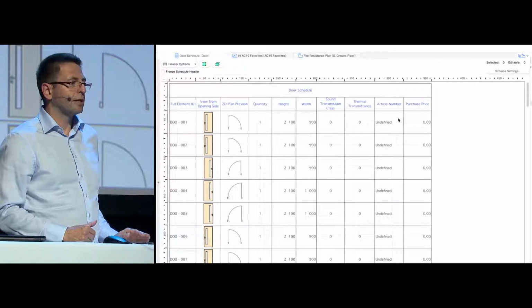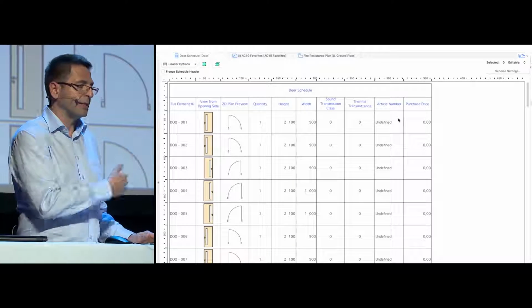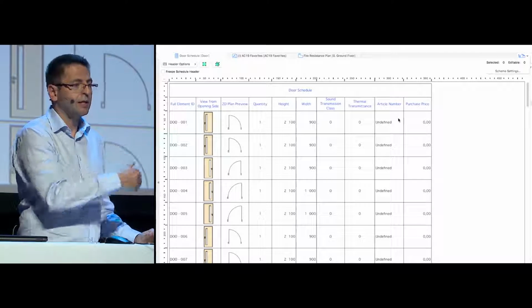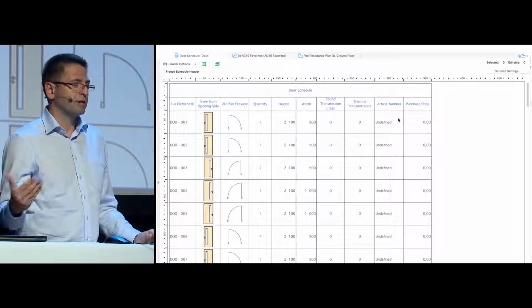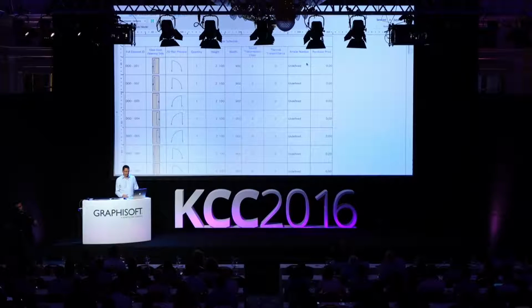So what was the workflow so far? Well, it all started in Archicad. We were able to export these empty interactive schedules to Excel spreadsheets. We could send these Excel files to our manufacturer. They could fill it up with data. But here, the workflow was broken. The poor architect had to open the Excel file in Excel and then type in this data, these values, into the Archicad model. This is not something that I call revolutionary or easy to use.